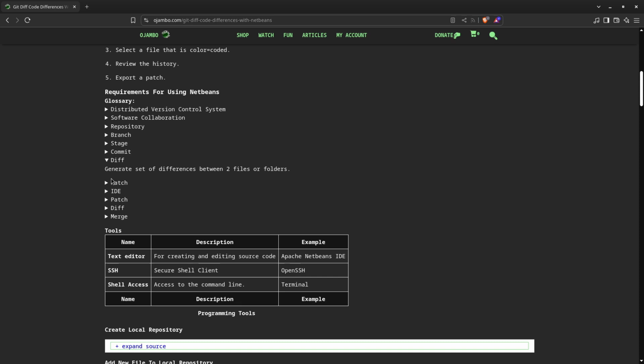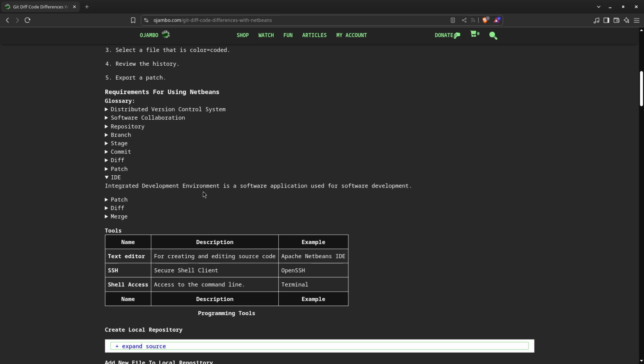And what's a diff? We've gone through it several times. That's a set of differences between two files or folders. And a patch is applying a set of differences to update files. So for example, maybe you're sick or you're away, vacation, doesn't matter. Someone could maybe provide an update. It could be a bug fix. So what you could do is apply the set of differences to your files to make them one-to-one. So the repository, sorry, the branch is up to date.